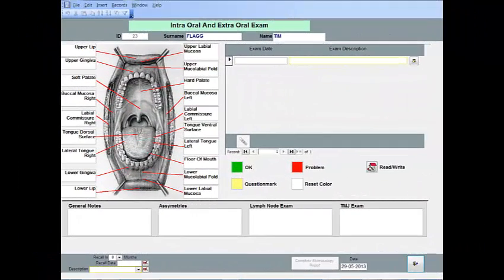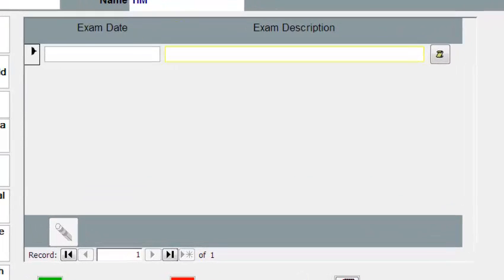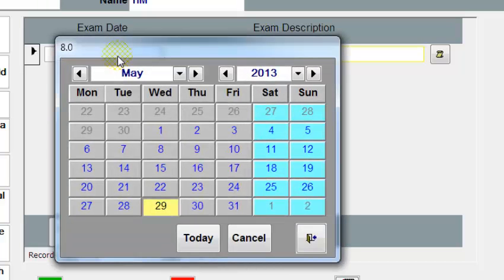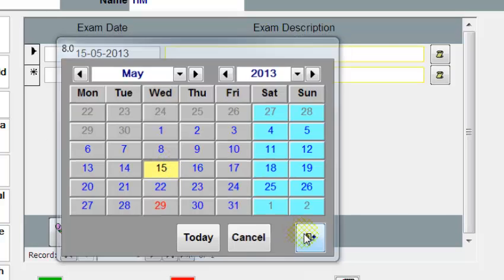To enter information in the intra and extra oral exam form, enter first the exam date. We click on the exam date text box and let's enter a date a couple of weeks ago.